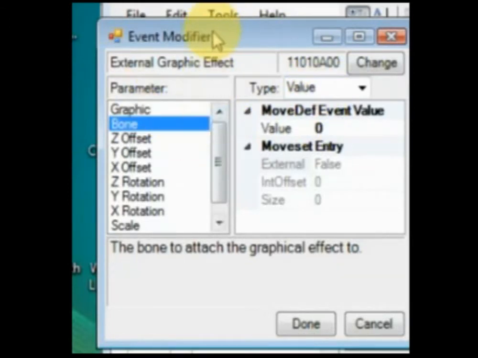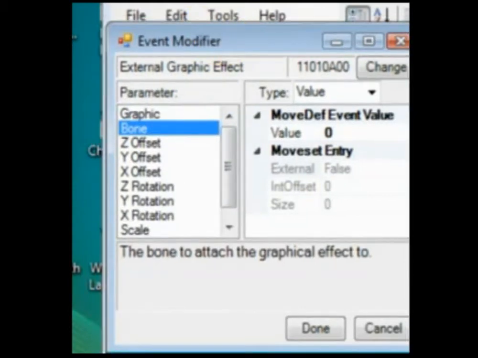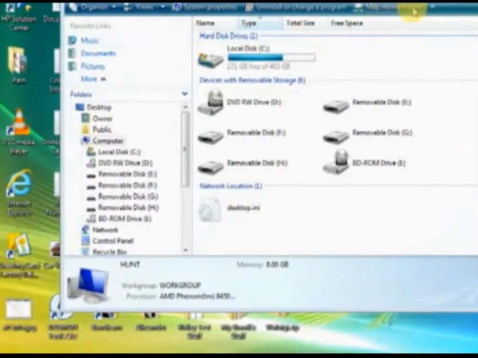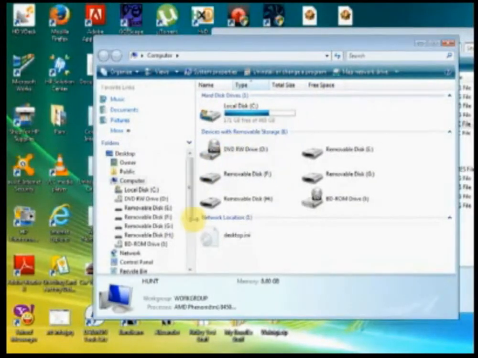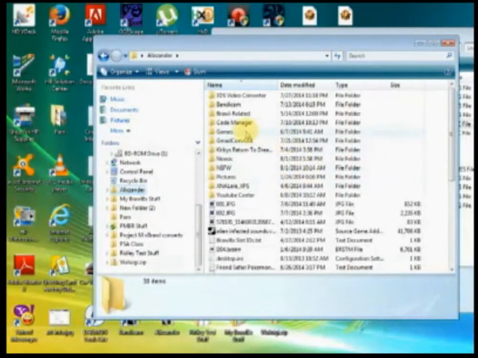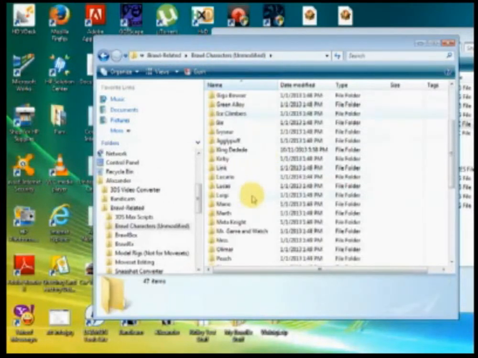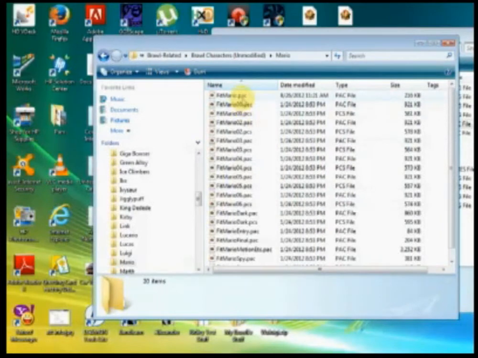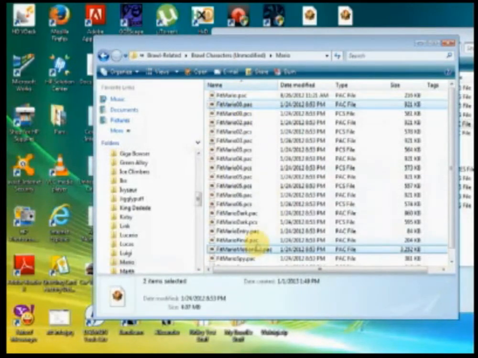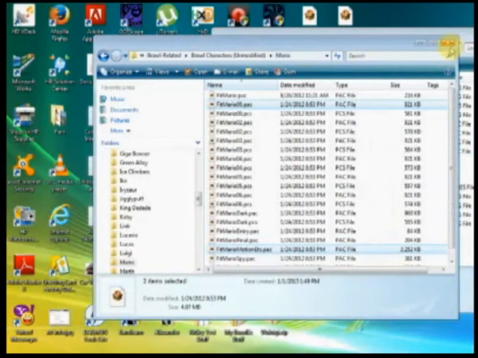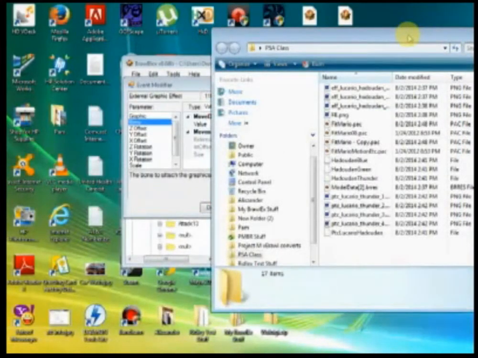Alright, now back here. If you want to attach it to a bone, let's see. Let's just copy his files into this folder, so you won't have to go back again.